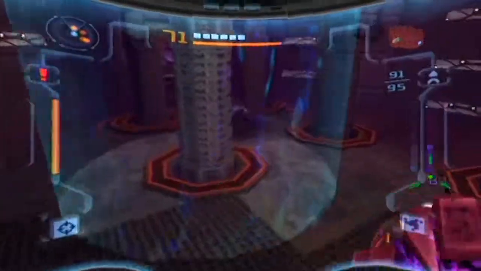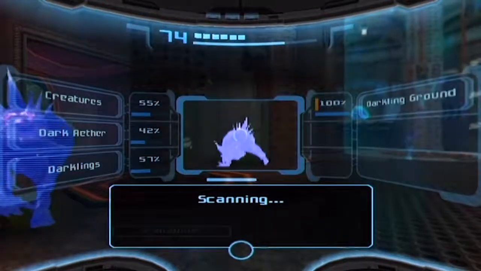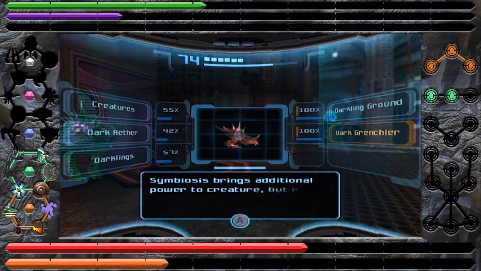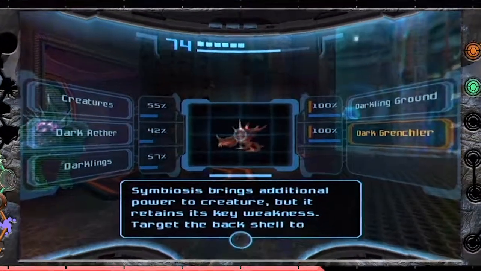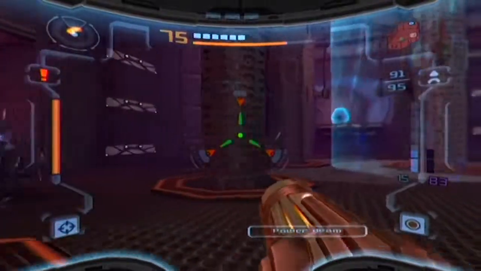So, this room here is the dungeon, which is a very creepy sounding room, and we've got, again, another unsurprising conclusion, the Dark Grenchular. Darkling possessed amphibioid. Did it say amphibian? Oh, amphibious. Yeah, it's definitely a reptile, that last time. Symbiosis brings additional power to the creature, but it retains its key weakness. Target the back shell to reveal a weak spot. There's 2 Dark Grenchulars here, so I'm going to fight them.